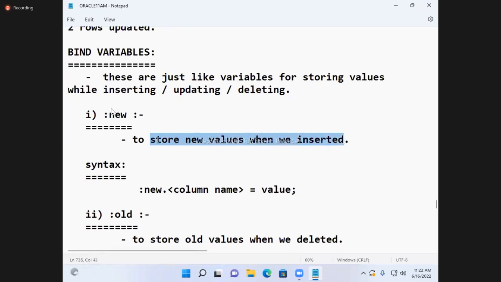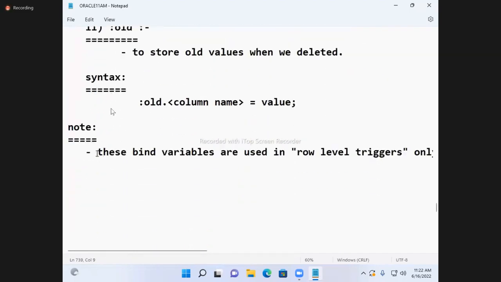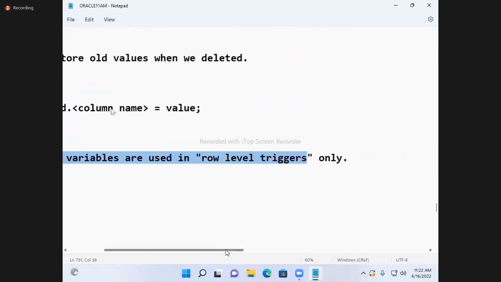For a particular column, you write the column name with :NEW, and the same for :OLD. But these two bind variables are used in row level triggers only. In statement level triggers we cannot use them.